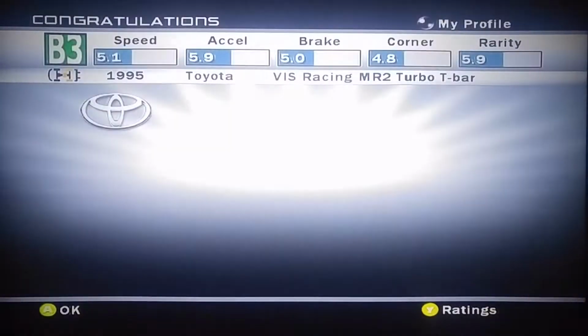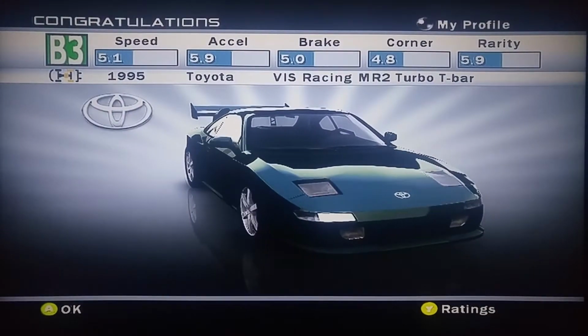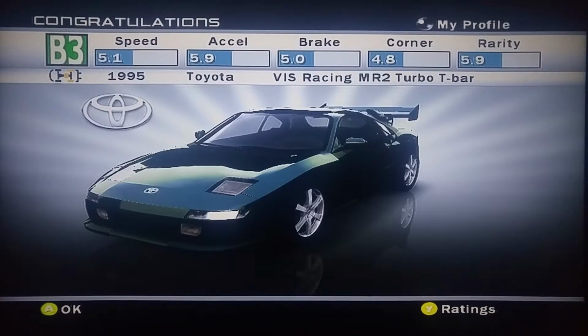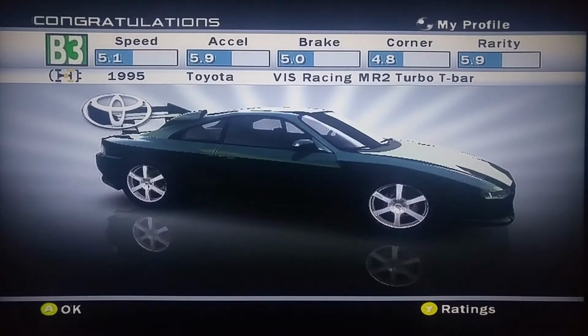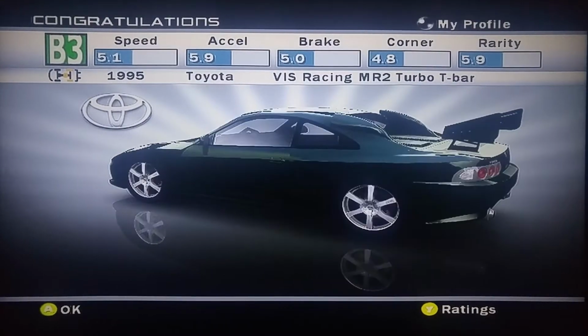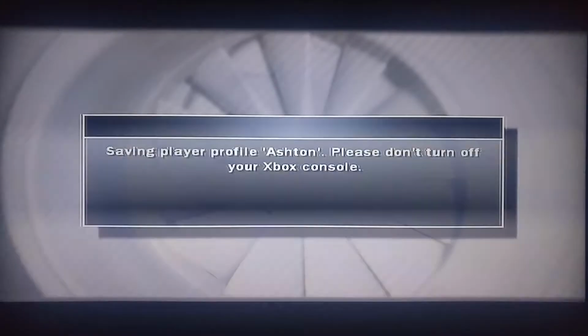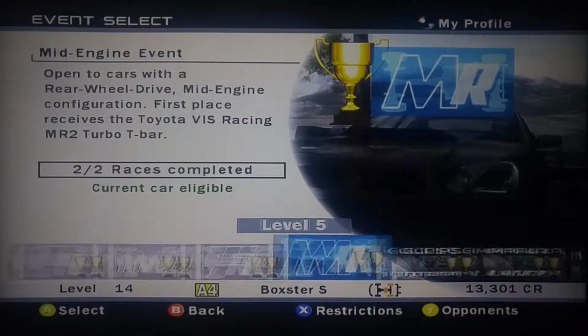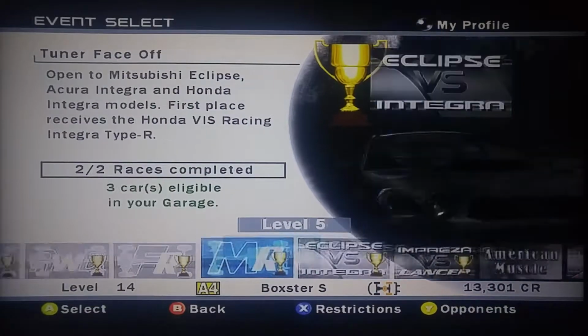Killing it in this Porsche Boxster. And I like how this thing has a lot of different races to do, man. This thing is going to be a moneymaker. The VIS Racing MR2 Turbo T-Bar. Look at those friggin' roof scoops, man. What? Two roof scoops? That's sick. Side mounted. Oh, that's very nice. Alright. Oh yeah, we are cutting through this game now, you guys.